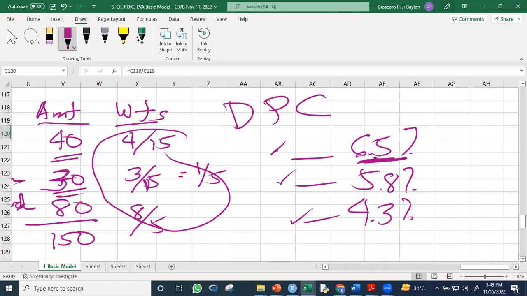Let's hurry up a bit, guys, kasi tinitingnan ko yung time, may mga i-compute pa tayo. And then we're running out of time. We have to finish this. I don't want to continue this next meeting. Okay, so isa pa lang. How about the rest, please? Take just an educated guess. Kung ano kaya, saan kaya dito si debt? Saan kaya dito si preferred stock? Saan kaya si common stock dito? Okay, bring it on, guys. Only 2 responded so far. Let's wait for the others to give their opinion on which is which. Which is the D, which is the P, which is the C.